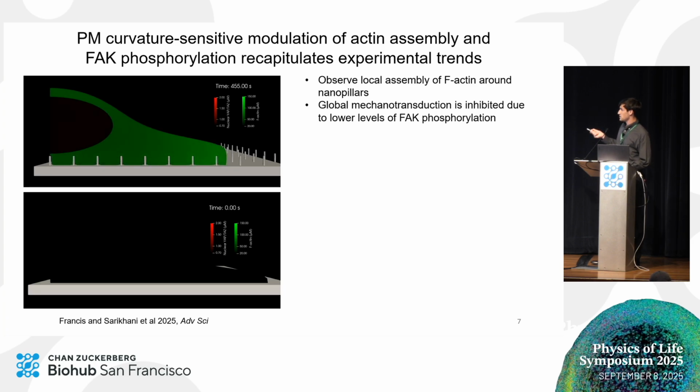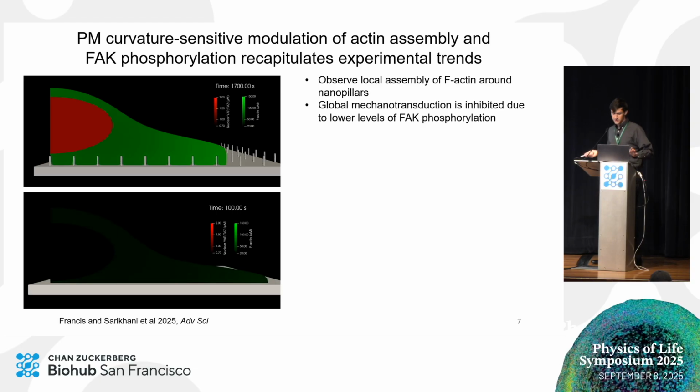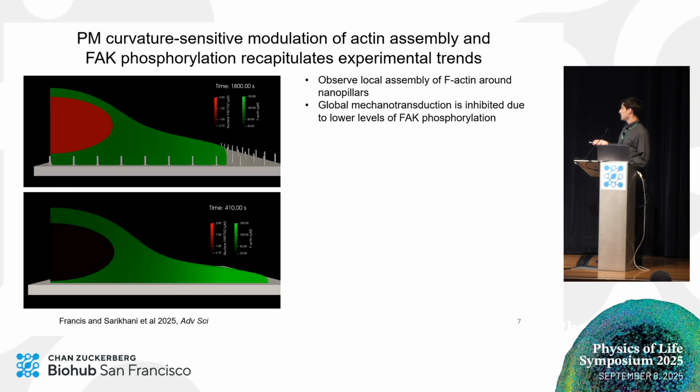Okay, so in this case, you can see actin assembling, in our continuum assumption, just throughout the cell, leading to movement of YAP/TAZ into the nucleus. If we compare this to a cell on a flat substrate, we can see that there's comparatively more assembly of F-actin and more movement of YAP/TAZ into the nucleus. It's a little hard to appreciate with this color scheme, but the slight increase in YAP/TAZ is essentially due to the reduction in FAK phosphorylation here.